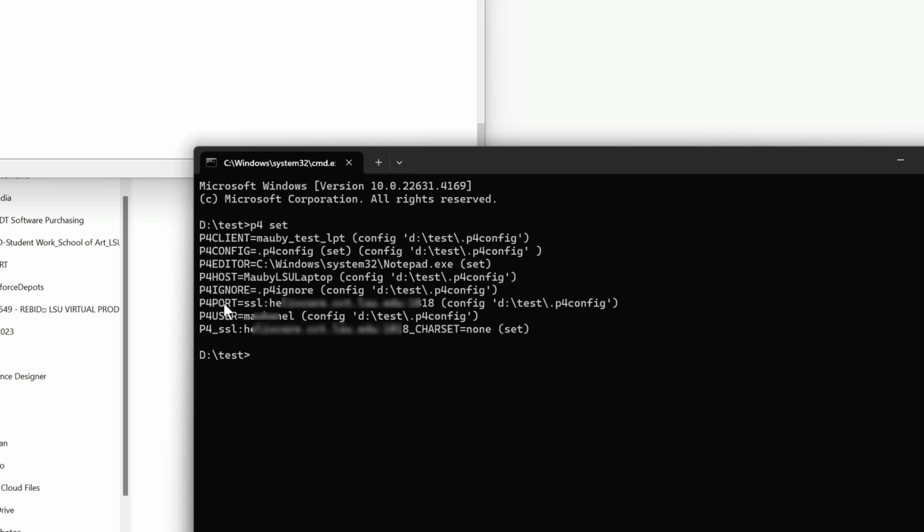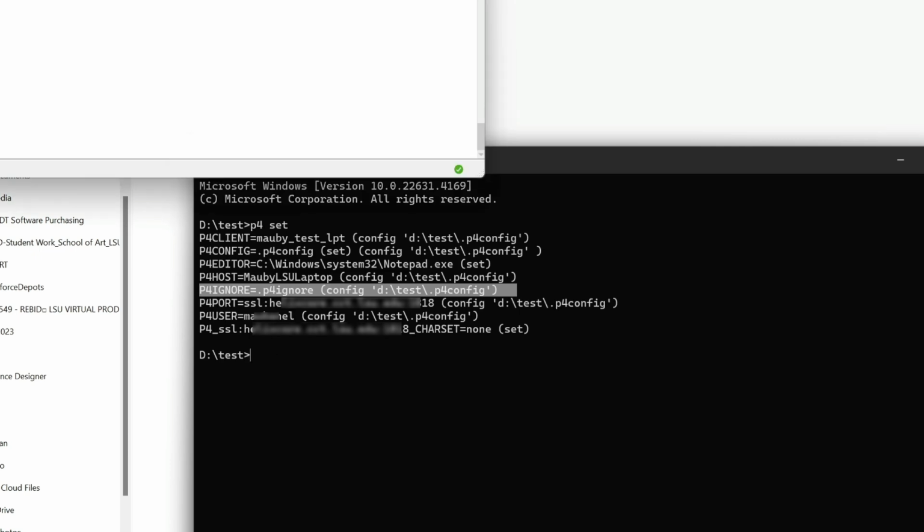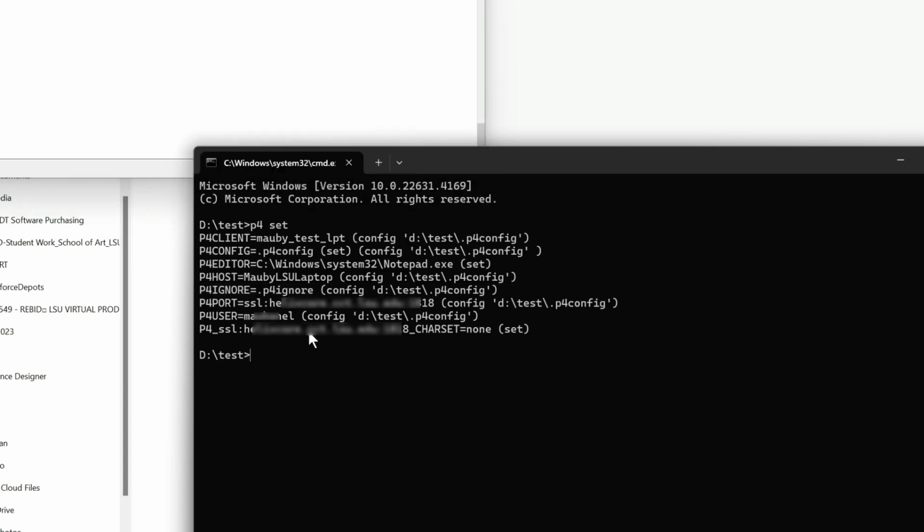The other thing that's very important is if you don't set P4 ignore to .p4 ignore, your P4 ignore file, which we don't have here, and I'll get into this a little bit later, will not work. And that's bad too, because you've got a P4 ignore file, you think it's set up, but Perforce has not set that up. So I'm running two commands in the background. One is setting the P4 config to .p4 config.